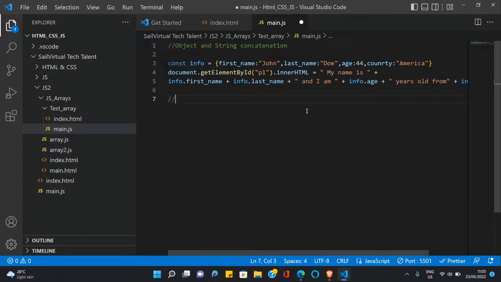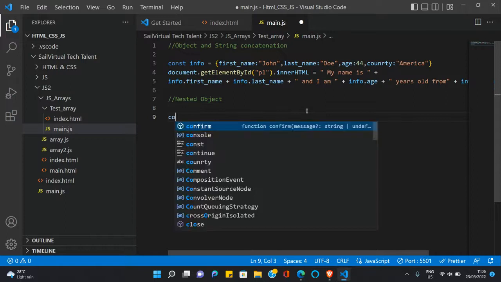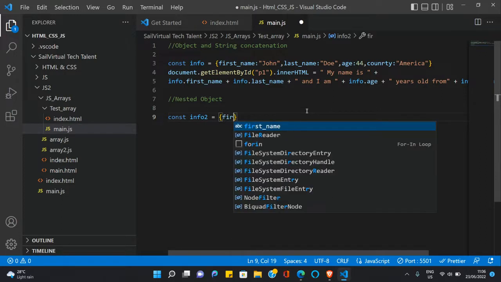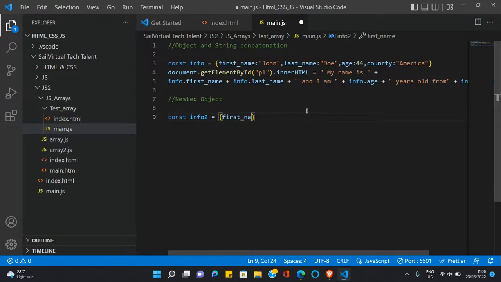For the next thing, we'll be treating nested objects, which is objects within an object. So we're going to have const info2. Let's still have first name again. Have player.